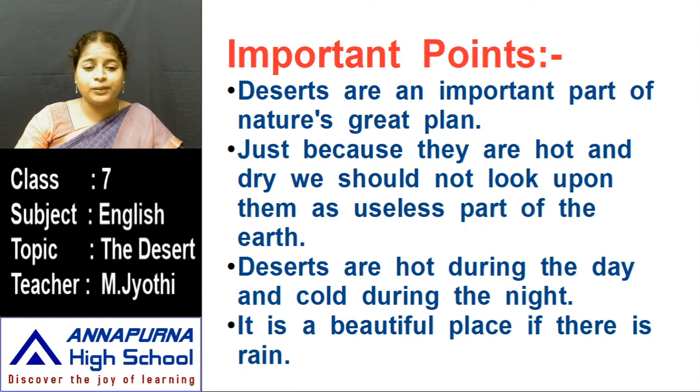And also it's a beautiful place if there is rain. If there is rain, no doubt it's like a tropical garden. Okay, and also everything will be good. There will be water, less water, and everything will be adequate. So according to that only small desert animals can live and small desert plants also can live. So deserts are very important, no doubt, in our nature, and because they are very hot and dry, we should not think that it is a useless part of the earth. They are very useful and they are very good. They are very beautiful also.